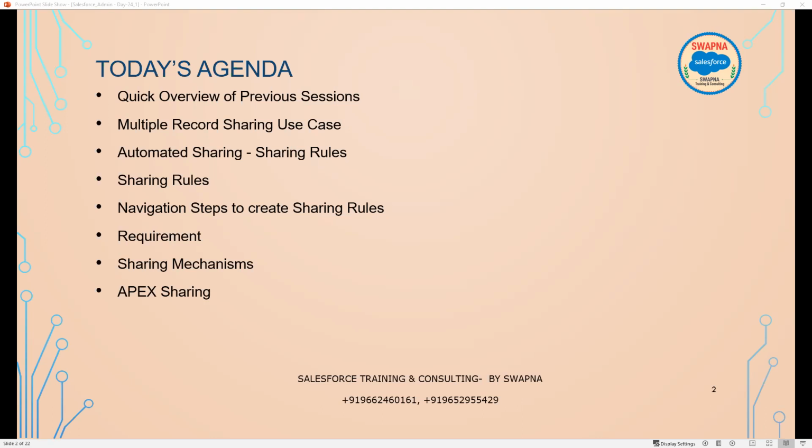In the sharing mechanism, we saw manual sharing through the sharing button, single user sharing, and multiple user sharing. And then we saw public group creation, how to create a public group, and how we can share a record using the public group. So these are the concepts which we have seen.